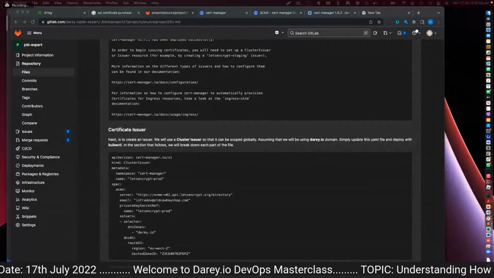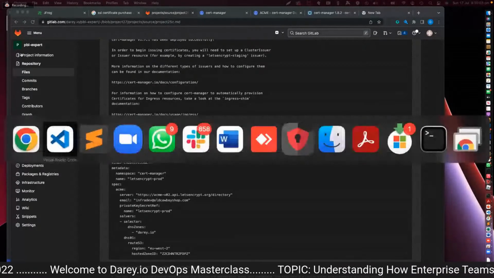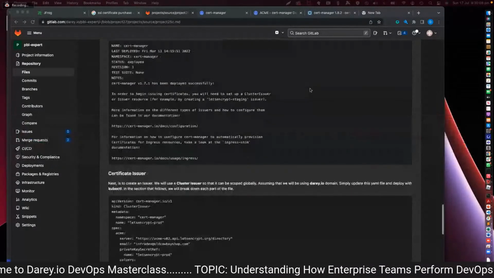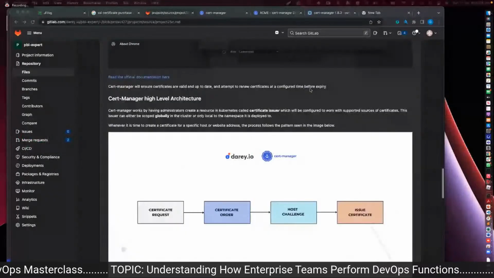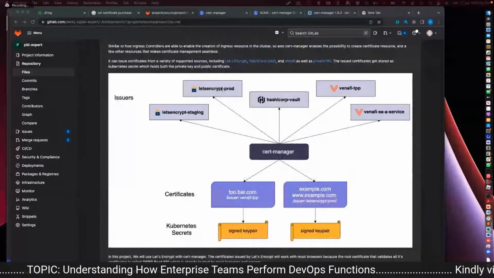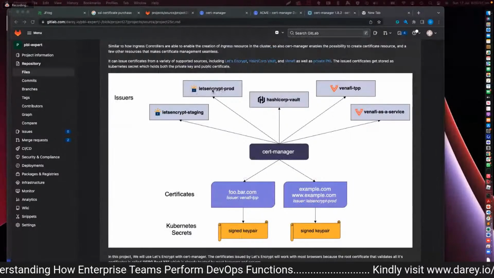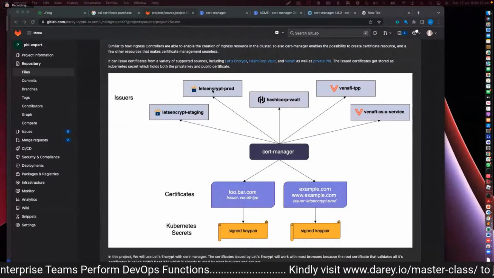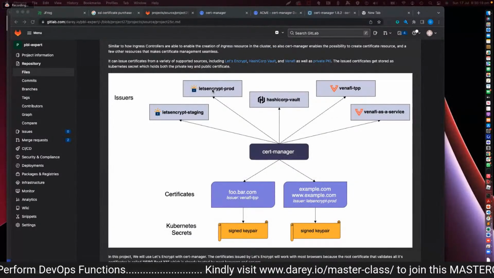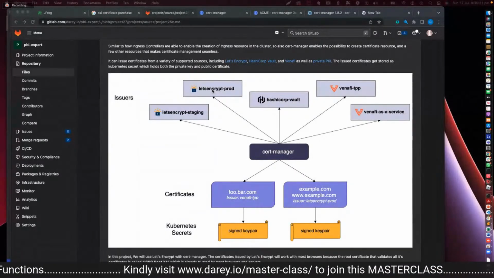Okay, I see what you mean. So basically, let's go back to that. This one, right? You see, Let's Encrypt is actually a client implementation for ACME.